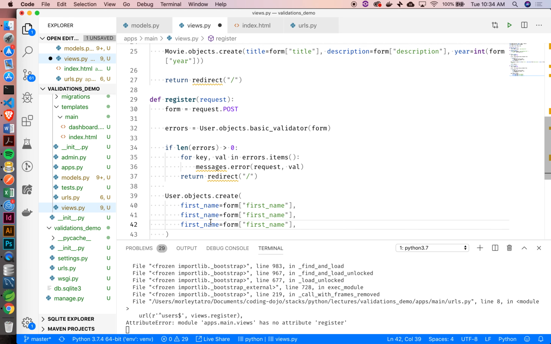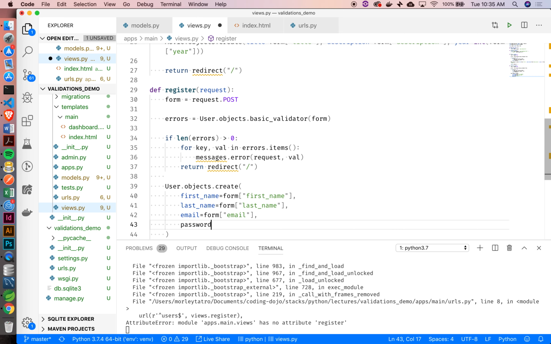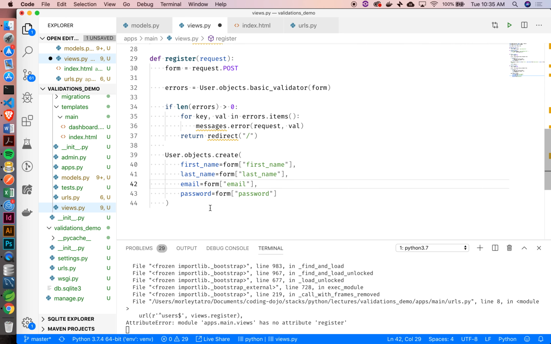Okay, I'll copy this down a couple times. We can change it. So instead of last name, I've got, that's going to be email. Okay, and then finally we have password, right? So before we actually go through the whole hashing process, I just want to make sure that we can save users, right? Okay, and then we'll add the hashing part later on, as long as everything's working well. Okay, so password is going to be form password. Okay, anything else? I think that's all we have for a user, right?